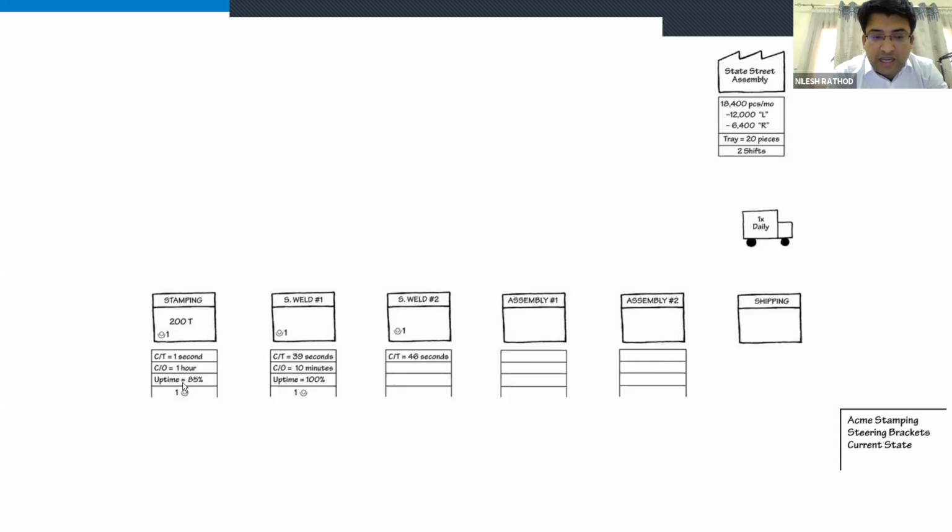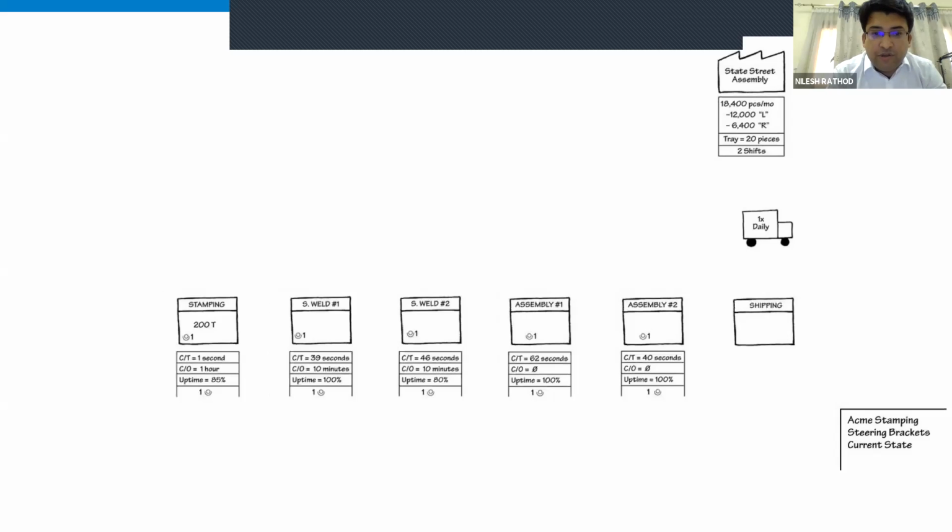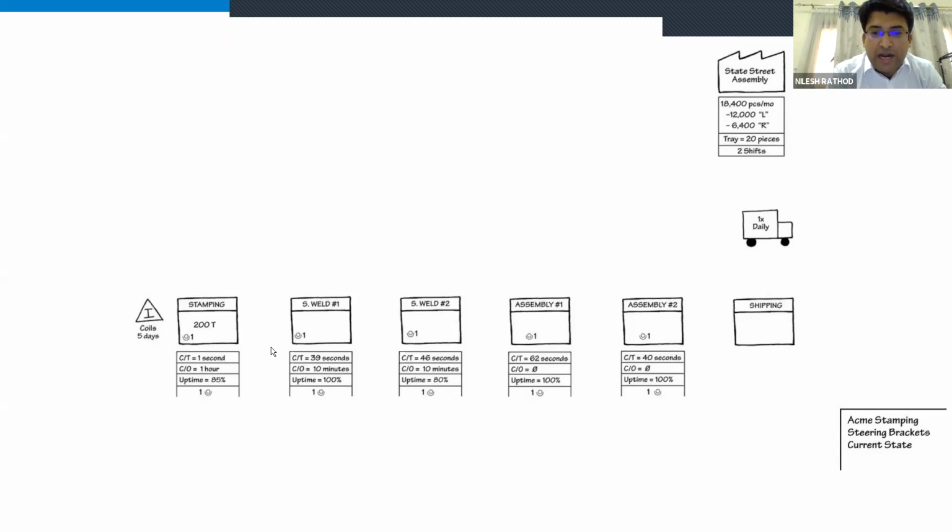So you can see the characteristics described for stamping are the same for the spot weld, but the data will be different. Why are we capturing the same standards? Because we have to compare them, and we have to identify which workstation takes the maximum number of people, which workstation has the maximum changeover time, which workstation is the fastest, which workstation is the slowest. So this is what we have to identify. Now in this way we can complete our material flow, but before that we have to identify the non-value added activity.